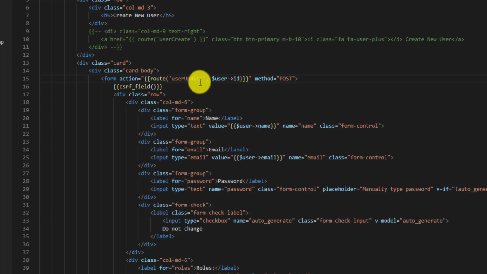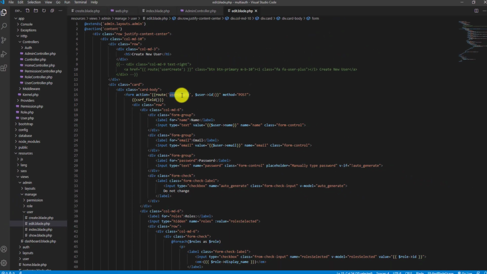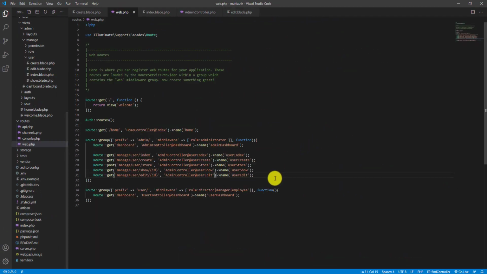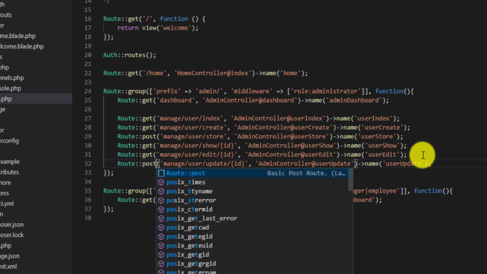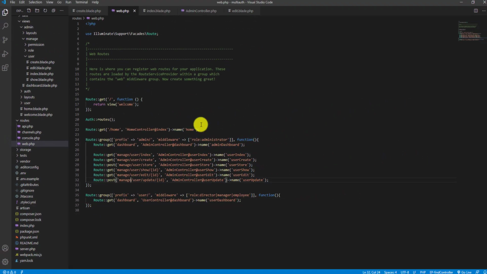Now let's create this user update route, so copy this one, duplicate this route and paste it. For the method name also, instead of edit, I want to say update, and to not forget, we want the method to be post, because we are dealing with a form.